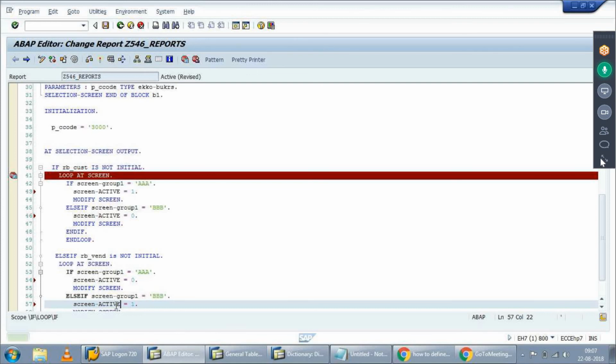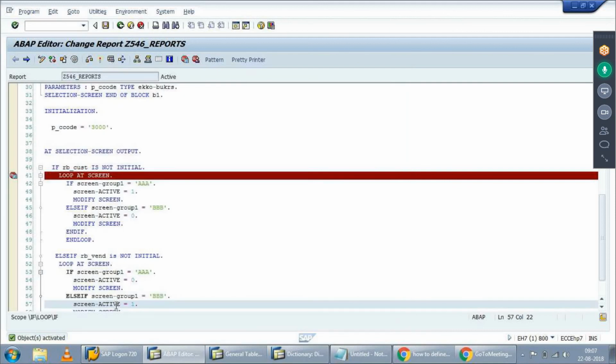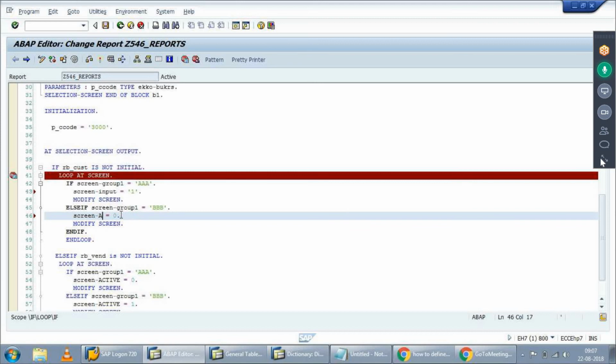What went wrong? We can write like screen input and screen invisible, active and invisible. For 0 invisible, for 1 active. Screen dot what we have put as input only, right? Yeah, screen input equal to 1, and for 0 it will be invisible. Yeah, you are right. Active. That should be invisible.